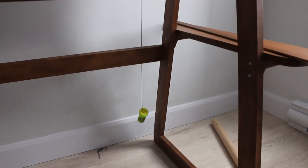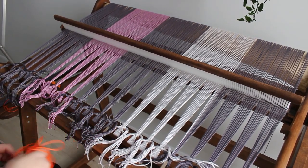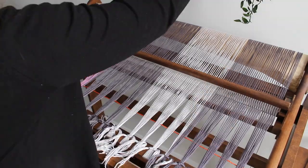So cross fingers, it's gonna work. And now it's the moment of truth. Can we actually weave with this setup? So let's start this.